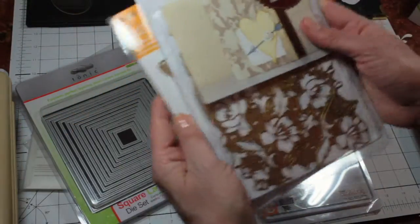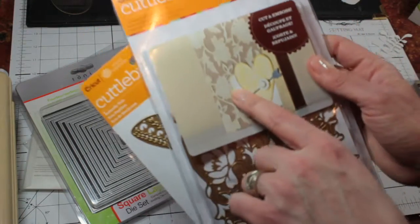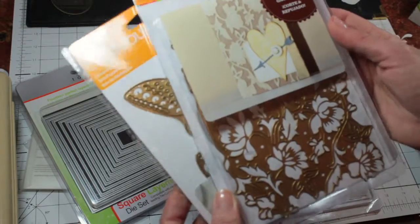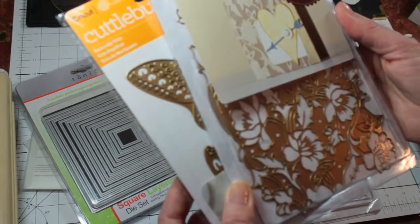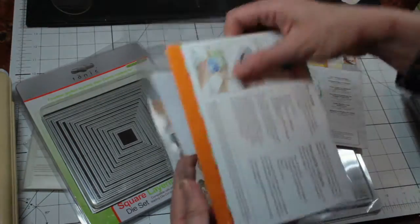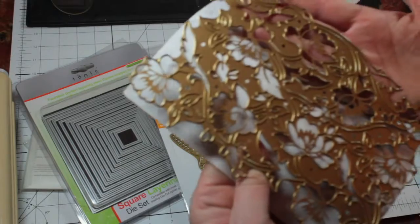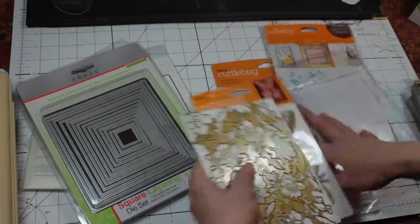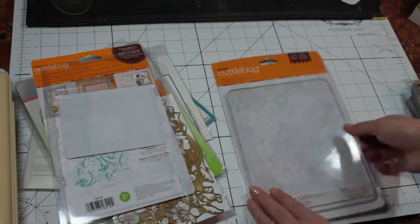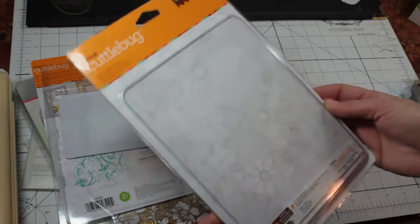Then I got that, which is gorgeous. It really is beautiful. That will make an amazing background. They are both by Anna Griffin. And look at that, imagine that. That's gonna look gorgeous. Because this arrived yesterday, I haven't had time to play with them. But yeah, that's nice. And then this, because I desperately needed it.